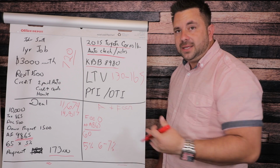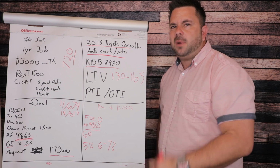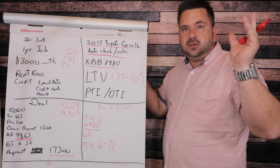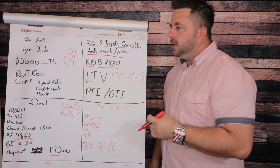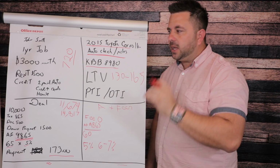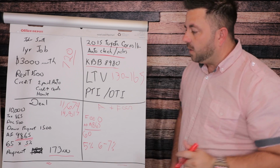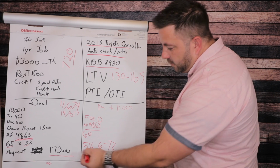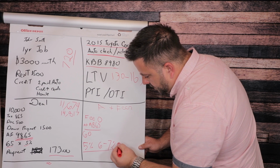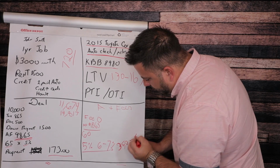So this helps you sell the plans. If I was working this deal, I would tell the customer, hey, you have great credit, but the car's older. Your payments might be $275 a month. Plant that seed there. They're thinking, okay, my payments are going to be $275, but that's still cheap. I'm only going to have to put $1,500 down. And now we've already got in their head that, okay, $275, this amount of money down, I can afford this car. So this is your job next, where we know our points to make an extra $350 to $450.